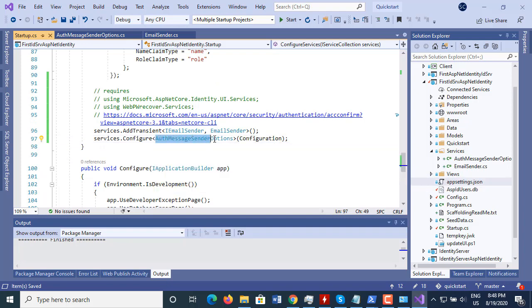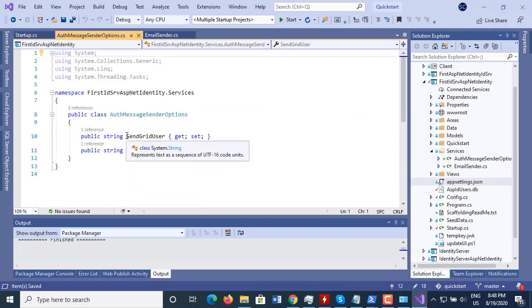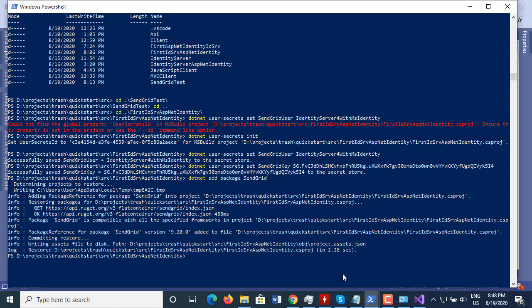This AuthMessageSenderOptions is gonna be populated. These two properties are gonna be populated with SendGridKey and SendGridUser, which are coming from the secrets, because this is what we did here. Here we go. SendGridKey, and another one was SendGridUser.